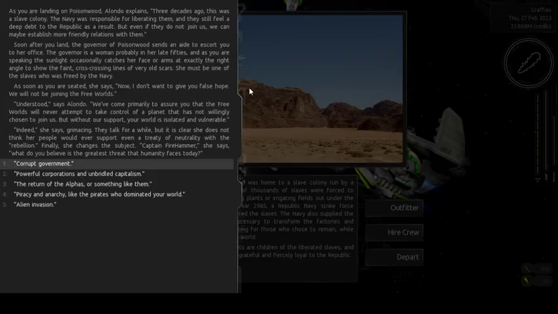As soon as you are seated, she says, "Now, I don't want to give you a false hope. We will not be joining the Free Worlds." "Understood," says Alondo. "We have come primarily to assure you that the Free Worlds will never attempt to take control of a planet that is not willingly chosen to join us. But, without our support, your world is isolated and vulnerable." "Indeed," she says, grimacing. They talk for a while, but it is clear that she does not think her people would ever support a treaty or neutrality with the rebellion. Finally, she changes the subject. "Captain Firehammer," she says, "what do you believe is the greatest threat humanity faces today?"